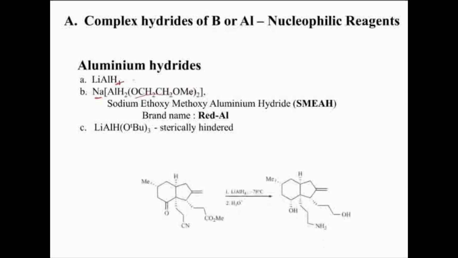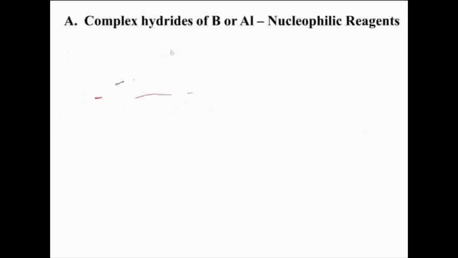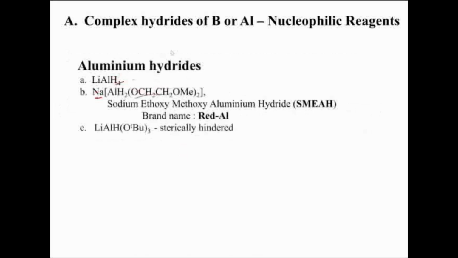Now, what is the need for these reagents? As I told you, lithium aluminium hydride is very, very powerful. It has four hydrides, so it can donate four hydride ions. And we have also seen aluminium hydrides are powerful reducing agents. So lithium aluminium hydride reduces all sorts of carbonyl groups. We have seen in the previous list that all these functional groups will be reduced by lithium aluminium hydride. When that type of reduction happens, it is not very useful in organic synthesis.